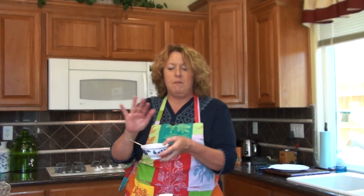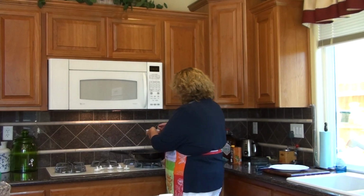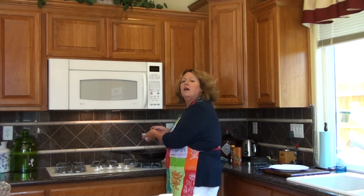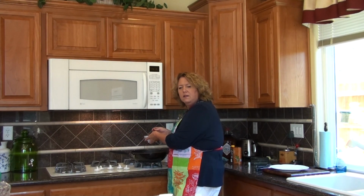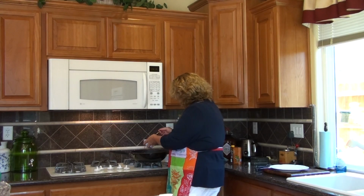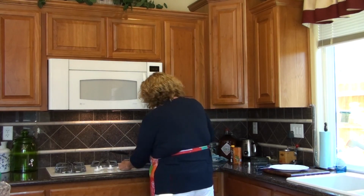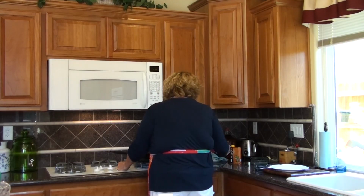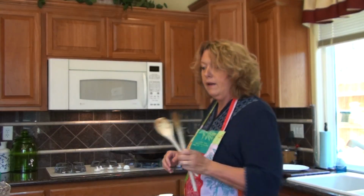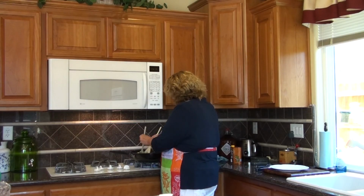So now I'm going to take my mixture of my broth and my soy sauce and my cornstarch. The cornstarch is what makes it glossy and smooth. And I also added a little tiny dot of sesame oil because I like the way that tastes. I'm going to pour that in. There we go. Turn the heat way back up. And now all I need to do is get that stirred up and plate it. We've got to let the sauce come to a slight boil.